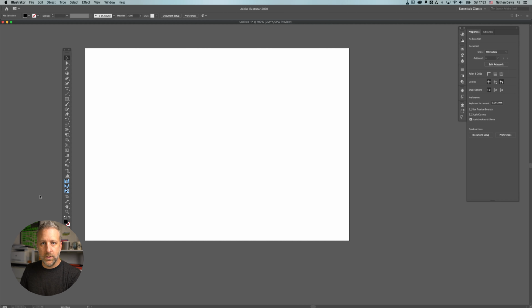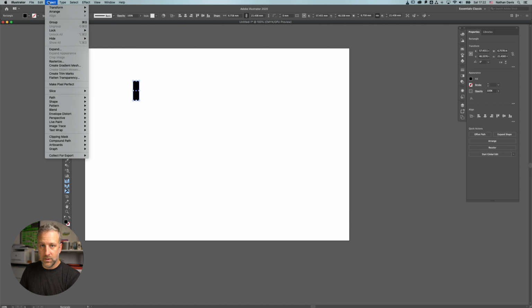We're going to hop into Illustrator and do a little demo of how to use the pattern tool. It's a very simple tool. It's a complicated tool, but it's simple to use and easy to get going with and to experiment with. So I'm going to use the rectangle tool. I'm just going to draw a quick shape out there, and that's all I really need to make a pattern.